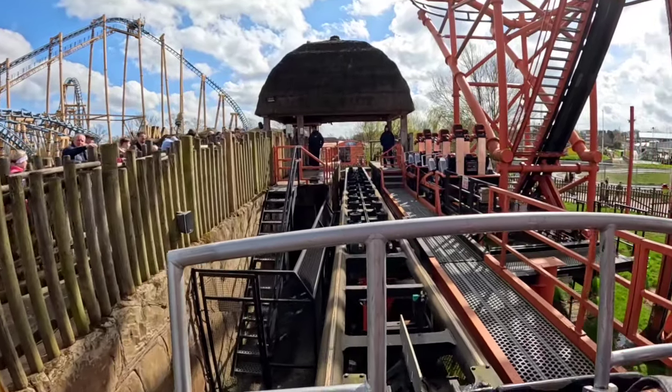Cracking little coaster. Right, nice little ride on Mumbo Jumbo there. It's still really smooth, really good fun. I mean, obviously, I've talked about it before. It's just a great little coaster. It's really surprising what they can pack into such a short space, considering it is so compact. Again, Kumali's not open, but it can't be helped. Yeah, really good fun. And big shout out to the lads that were on with me as well. Lovely to meet you all today.